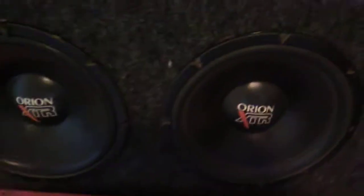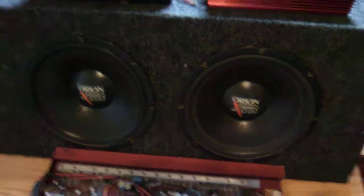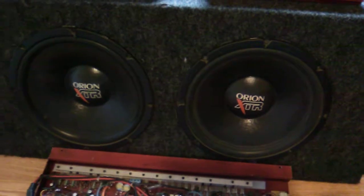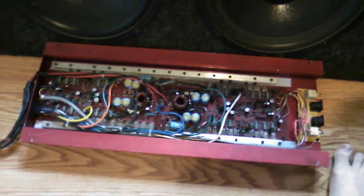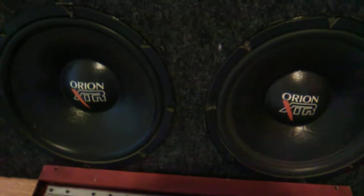But yeah, I just wanted to do a couple more videos of some of this Orion gear I got. I'm hoping to maybe run these XTRs. I wanted to find another set and run like 4 of them. These are 4 ohm, so I wanted to do 2 of them to each side of this 425. But this one will require the 400 BDG bridging module to bridge them. I would like to do 2 off of one side at 2 ohm and 2 off the other side at 2 ohm and run them. But I have had a hard time finding some that look identical to these. And I believe they're really early on.